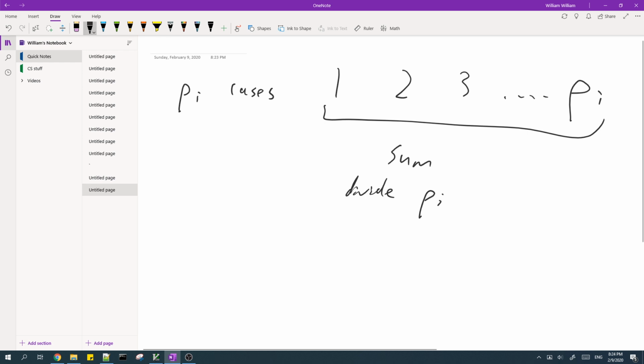So the expected value will be the sum of i from 1 to p of i. Maybe I should use j instead. So sum of j from 1 to p of i, and all of this divided by p of i.